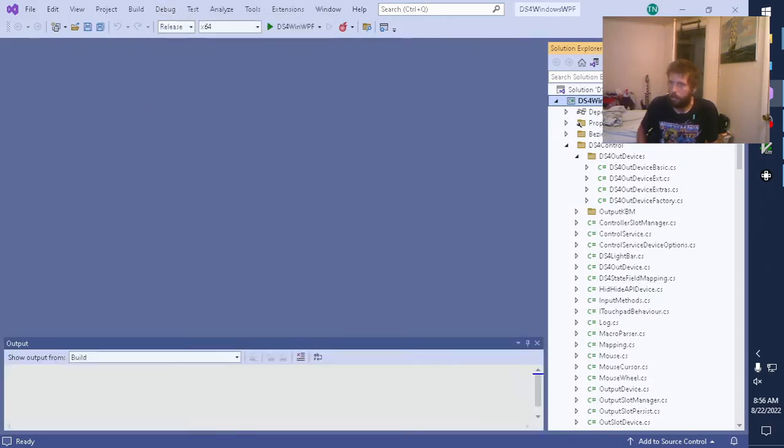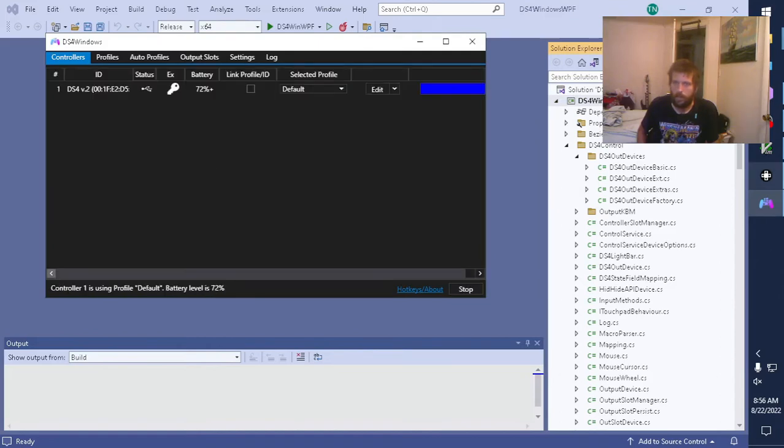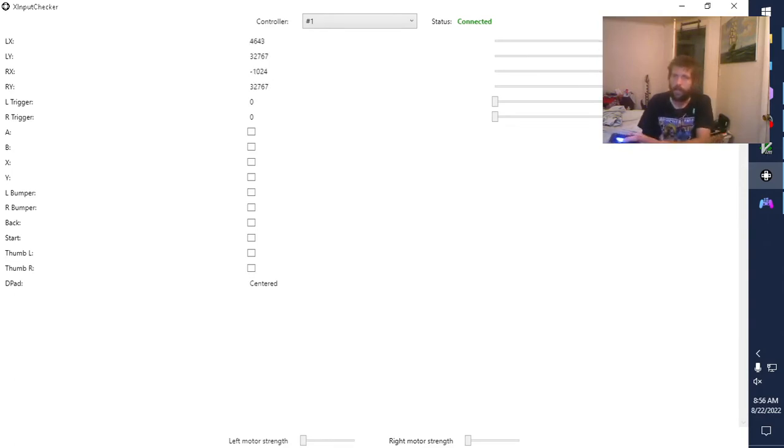Let me go and pull it back up. Pull up the XInput checker. See, XInput is working. It's very hard to tell with this test, especially holding like this, but definitely that feels more snappy to me than with the other version of the Fody library with the IncludeAssets tag in the project file. I don't think there's really much to show off other than that.